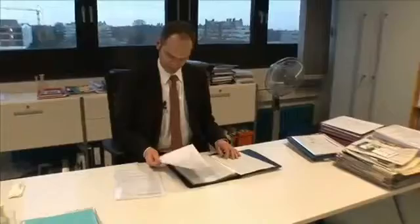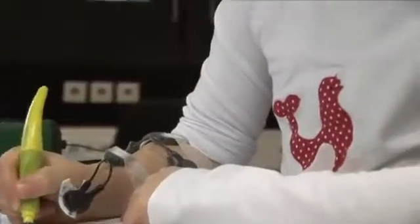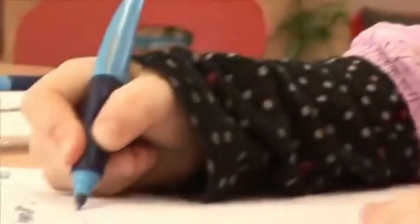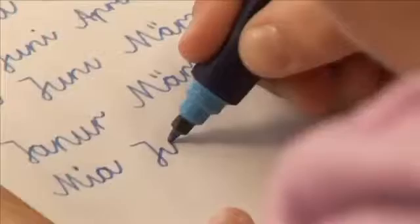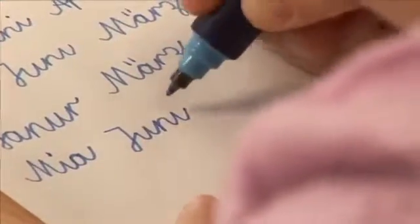This has all been discovered by analysing thousands of people all around the world. This is how Stabilo, together with scientists and teachers, invented a special pen needing only a small amount of effort to write with. Compared to normal pens, the Stabilo pen has a curved form and holes in the grip, which avoid sliding around the paper. This saves energy. It is not only the form that is key. The flow of ink is equally important.